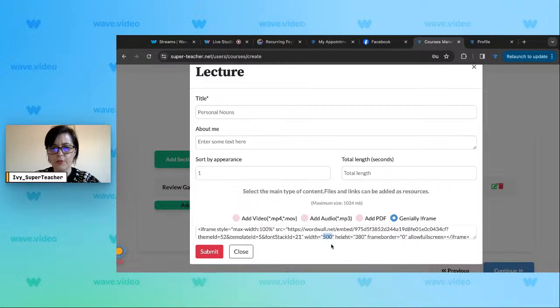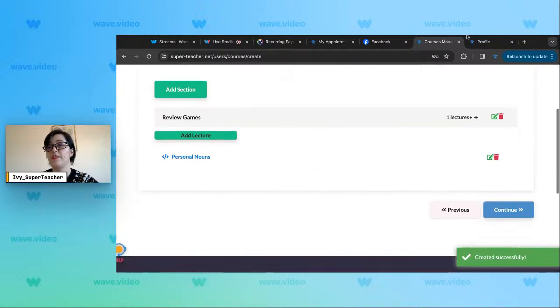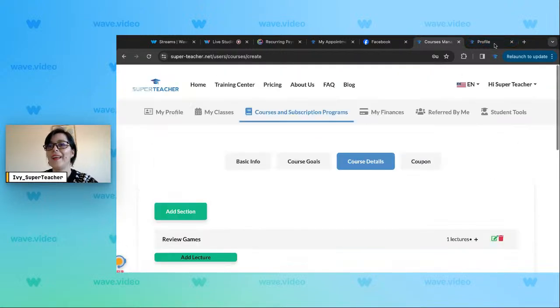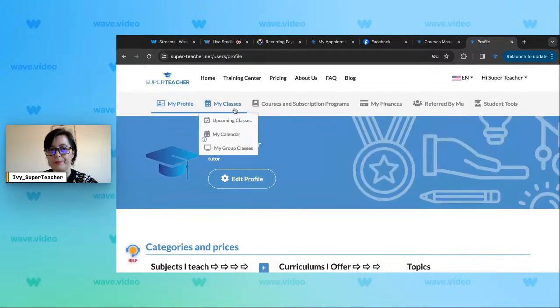I think for Super Teacher, it's going to be best to put 760 or 750 maybe. And it lasts 10 minutes maybe. This is in seconds, so 600. Okay, these are just some details. Now this is advanced, right? Let me show you how it looks now when I open it.